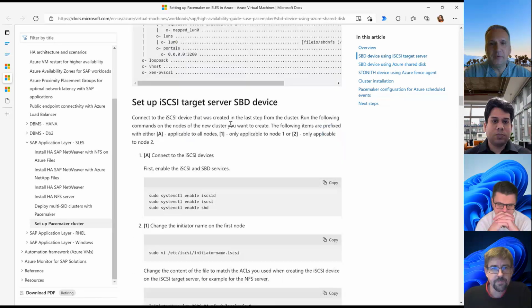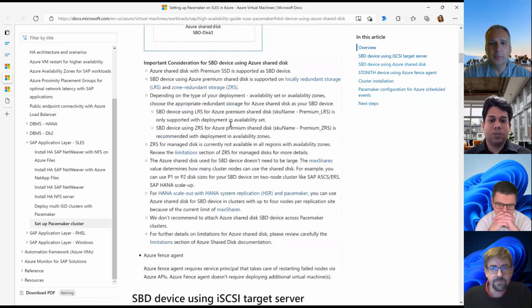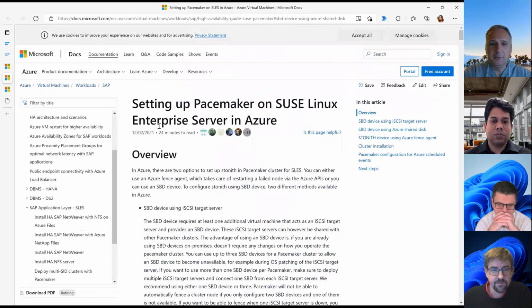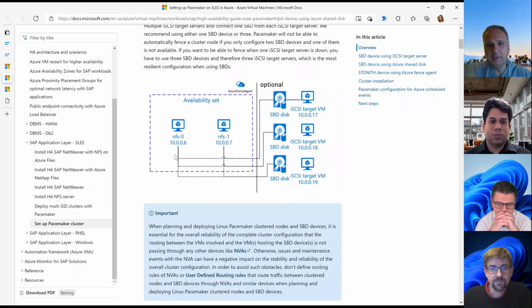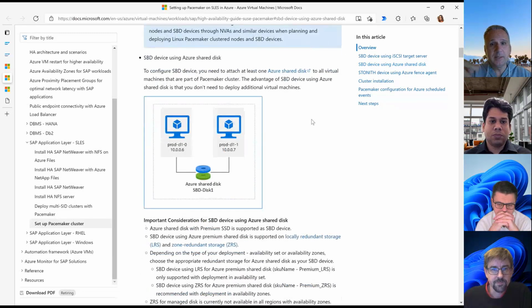If you go a little bit on the top, there is an overview with SUSE. It's a bit specific initially. Fully on the top, we have some picture. I like the picture. So the first option was to use a so-called quasi target server, basically 3 VMs, which kind of costs. The second option was later to use the Azure APIs, and the third option is Azure Shared Disk. It can also be used as a local shared disk with an availability set, or if you're in a zone, a zonal redundant shared disk. So this would definitely lead to simplification.